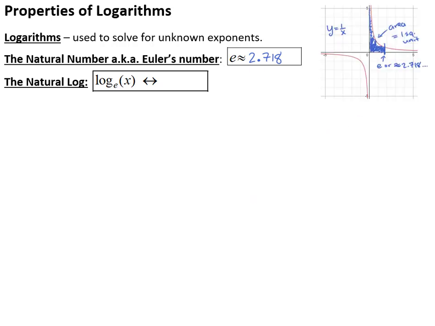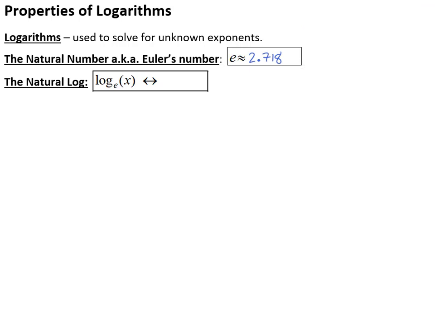Here's a really quick, cool description of e. If you were to graph the parent function of our rationals, like we did in the previous chapter, 1 over x, the area under the right-hand side of this curve between 0 and some value that gives you exactly 1 square unit of area, you would need to stop at an x value of e. So you'll learn more about this in, say, calculus, but I thought that was kind of a cool little introduction.